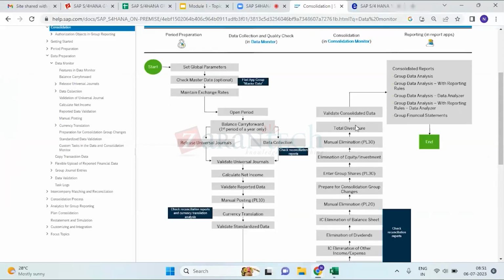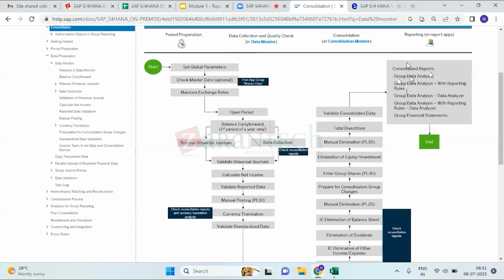Once everything is done, we have certain reports available, that is consolidated reports. We can view them in these two apps, group data analysis and group data analysis with reporting tools.